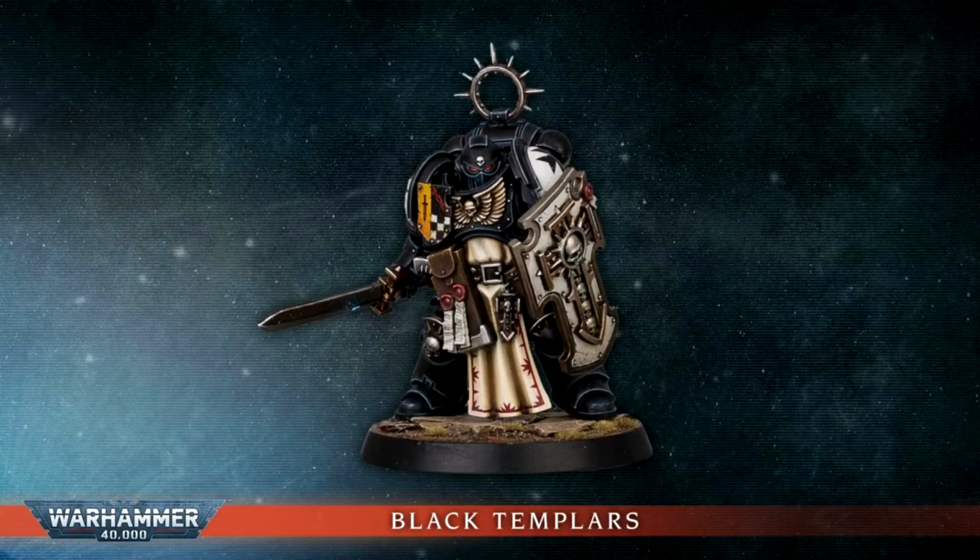I love how the guy has got the little Black Templar symbols actually around the actual loincloth. I wish I could paint like that. That is absolutely fantastic. I love the little red on the shield as well. Again, the checky patterns, but I'm just so glad to see that bloody Templar cross mounted on a shoulder pad on official Primaris stuff now coming from GW. Hopefully, fingers crossed, this is just the start of a beautiful friendship with Primaris and Black Templars, and we'll be seeing a lot more Chaplain Grimaldus in Primaris form, Helbrecht in Primaris form, the Emperor's Champion in Primaris form.